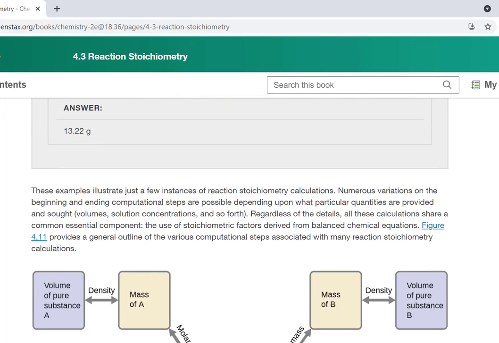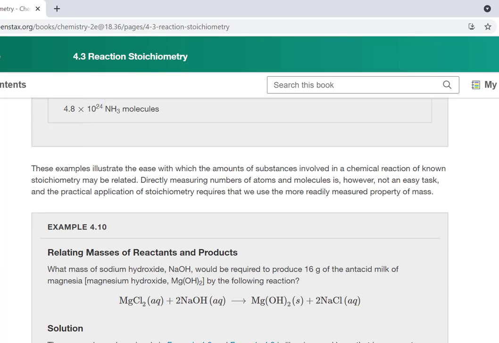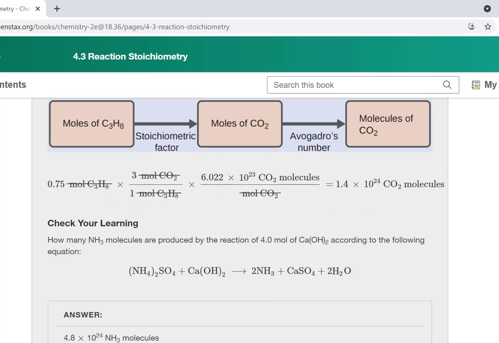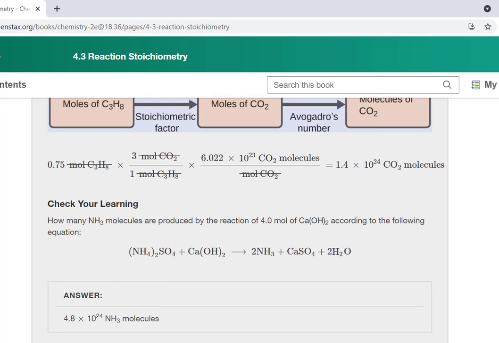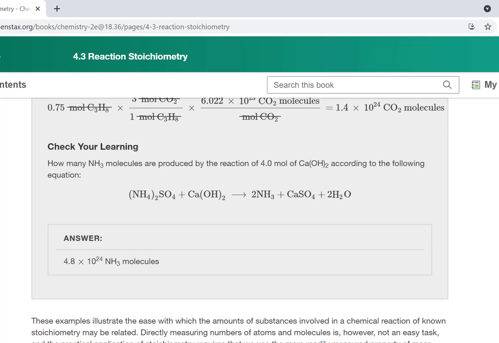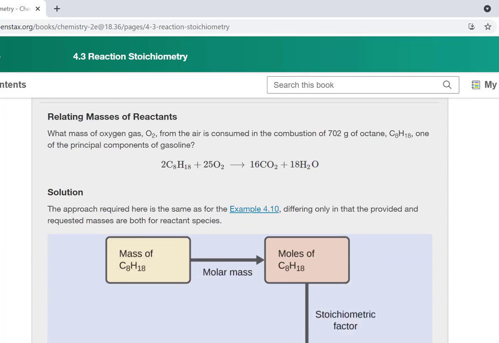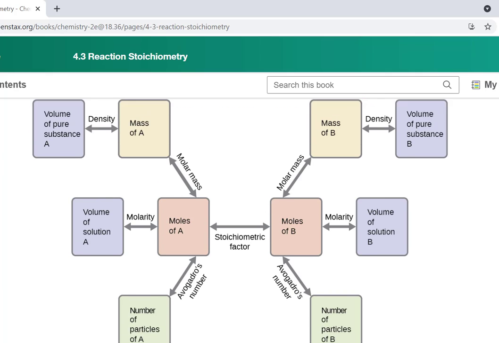Again, I will have a few examples on Canvas of some of these as well. Please look at these examples, but then also, when I say look at these examples, I mean open your own online textbook and look at these examples. But then also, if you think you need more, watch the videos I'll be recording of some additional examples. I want to also point out this flowchart at the end.